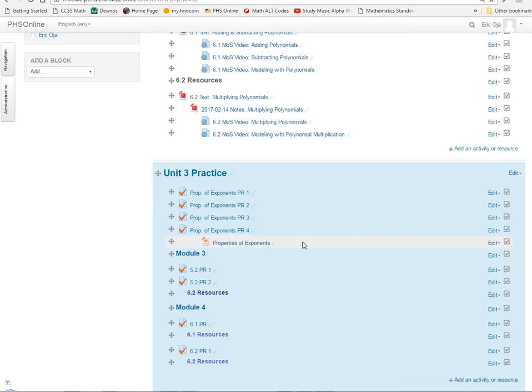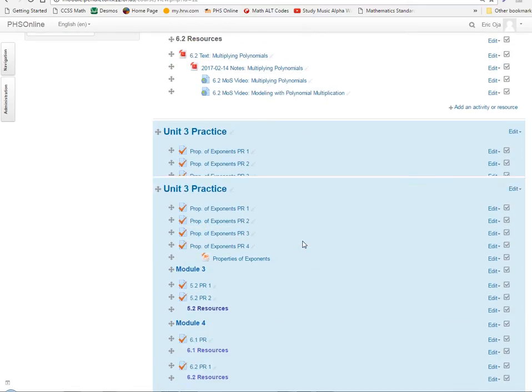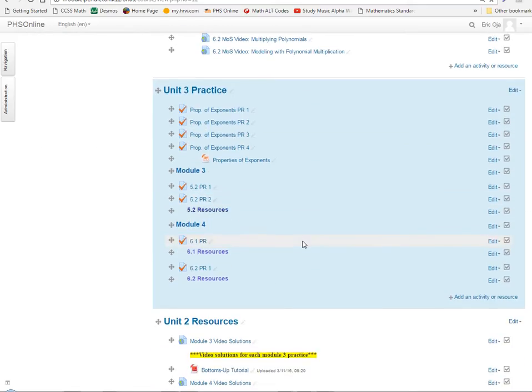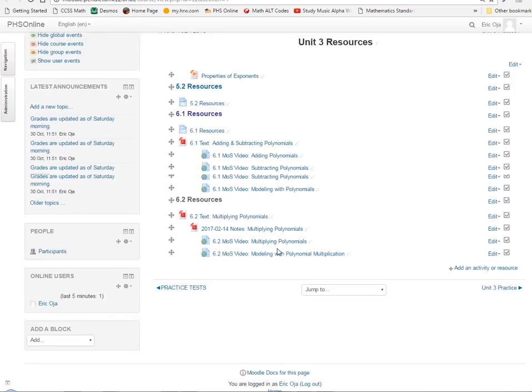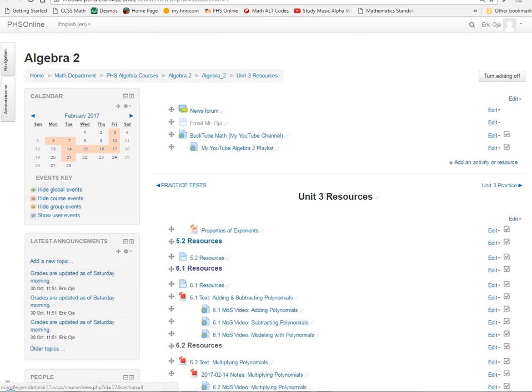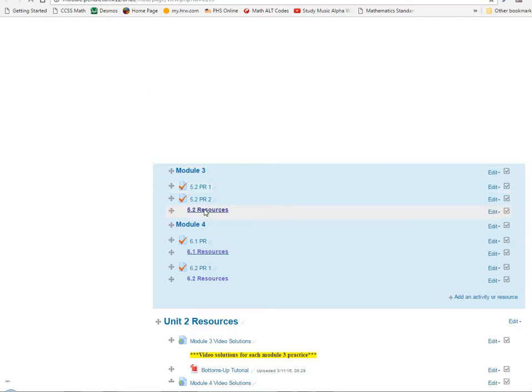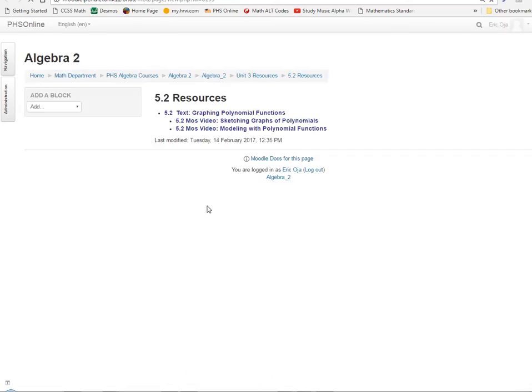If you go down to, for example, the Unit 3 practice, I'm getting this set up so that under each assignment or group of assignments, like for each section in the textbook, if you click the resources, it's going to send you right to a page. Oh, that's not what I wanted to do. Hang on. Maybe this one works now. Yeah, good. It takes you to a page that's got all the resources gathered in one place, right?